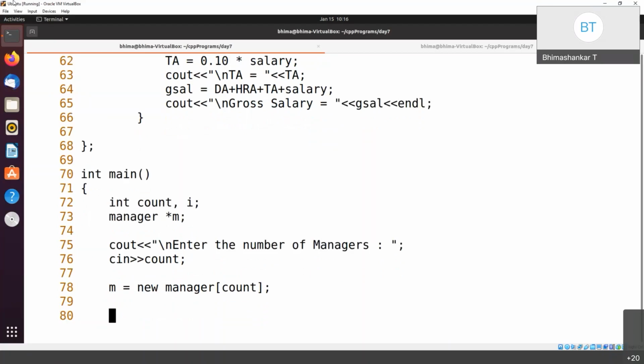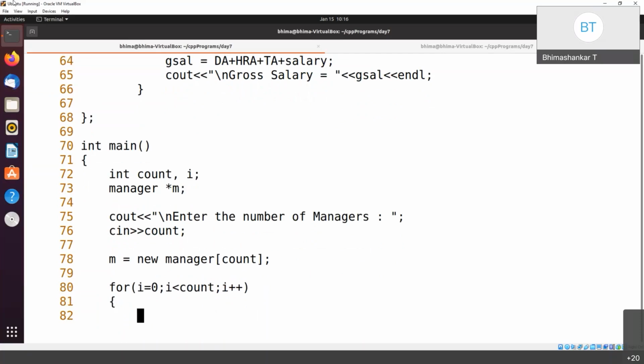Now I will start getting the values, okay, and sending them back to the particular objects and printing the result. So now I'll be using a for I is equal to 0, okay, I is less than count, okay, and I plus plus. So this is the iteration I'll be doing.